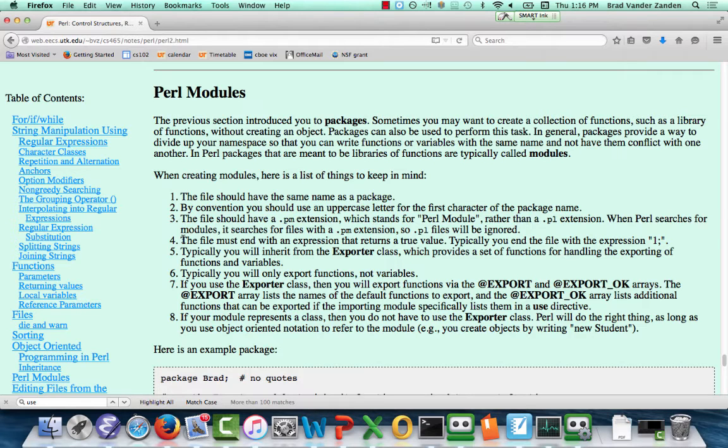But in practice, everyone talks about Perl modules. But you see here, modules are actually a subclass of package. They are simply libraries of functions.